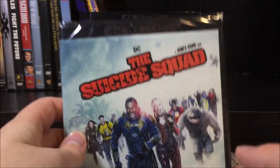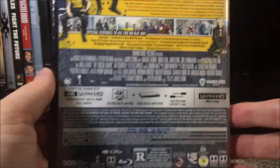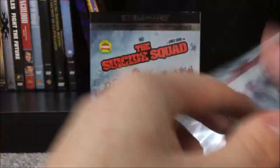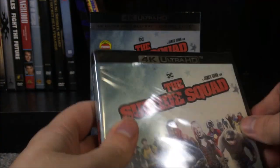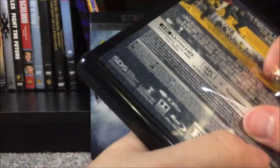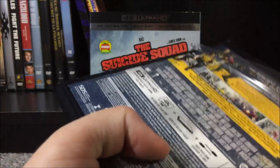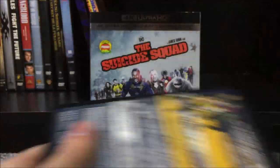Here is what it looks like without the slipcover — pretty much the exact same thing except we just have the billing block right there. So now I'm going to take my trusty knife and just slice this along the side. Have you guys watched The Suicide Squad yet? If so, what did you think about it? Did you think it was better than the 2016 Suicide Squad? Let me know down below in the comments. If you watched it, did you watch it on HBO Max? Digital? Did you go see it in the theater? Let me know down below.